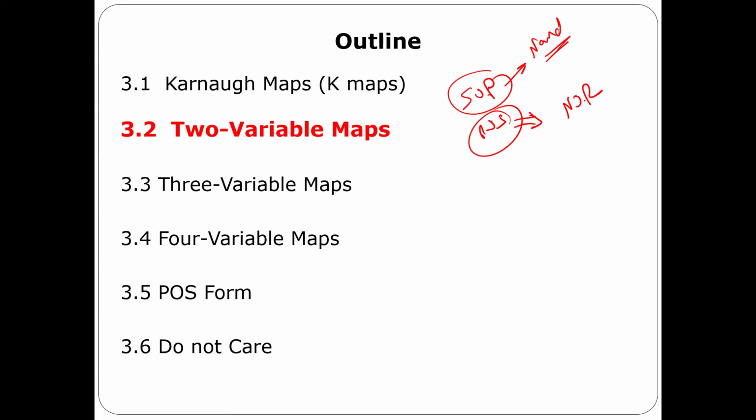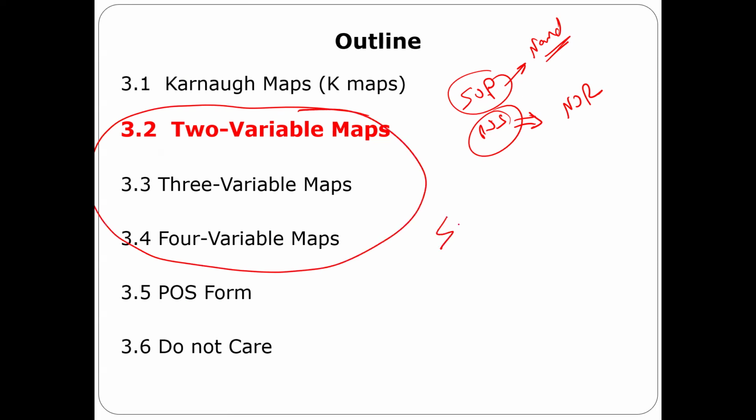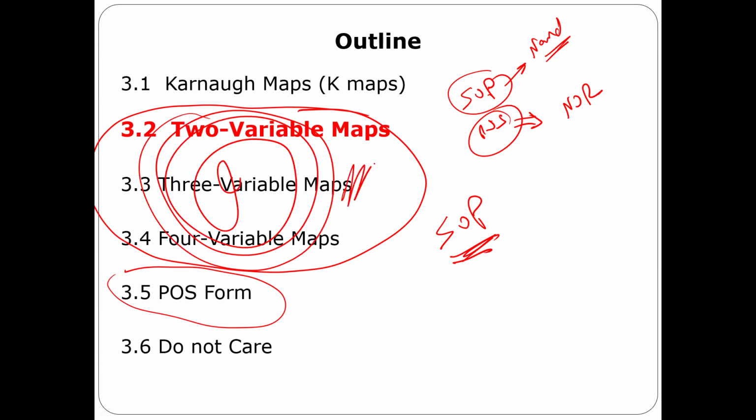So what I'm going to do in the first 3 sections here is focus on the calculation of the simplified functions using sum of product. And then in this section, I will explain how I can use the same techniques, the same thing I explained here, to calculate it in product of sum. So my answer is yes. In this section, I'm going to focus on how to use maps to calculate the simplified function in sum of product, and after that I will show how you can do it using product of sum. Is that okay? Any other questions?